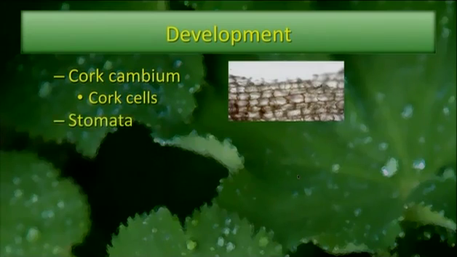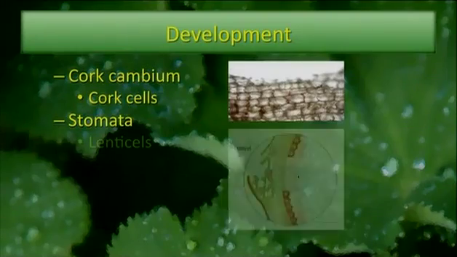Now on the side of a young stem, you'll sometimes have stomata, or stomates, singular stoma or stomate. These are pores in either the leaf or in the stem through which gas exchange can occur. Carbon dioxide can go in and oxygen gas can go out. Gas exchange is very important in plants as well as being important in us humans, right? We take in oxygen gas and give out carbon dioxide. Usually plants do the opposite. They'll usually take in carbon dioxide and give off oxygen, even though they also use oxygen for aerobic cellular respiration.